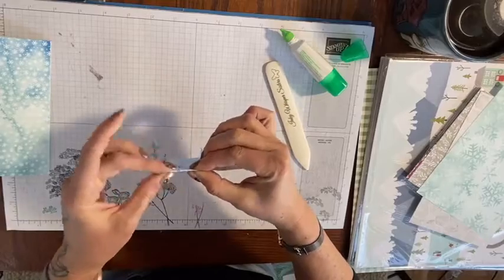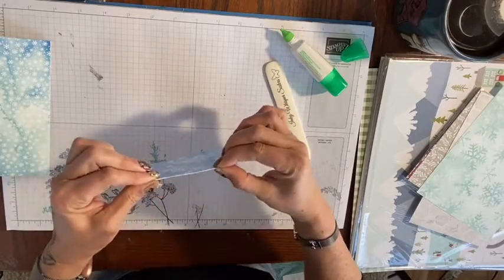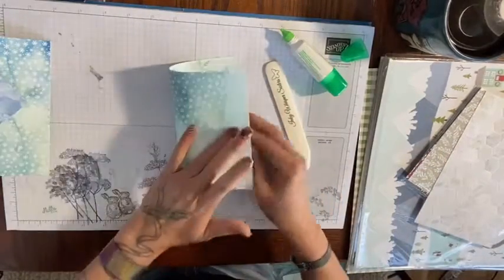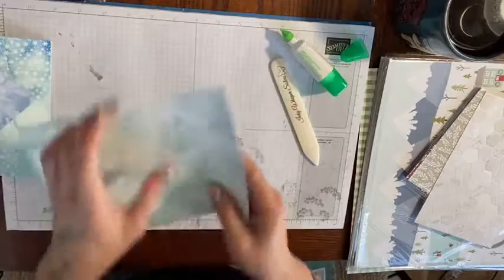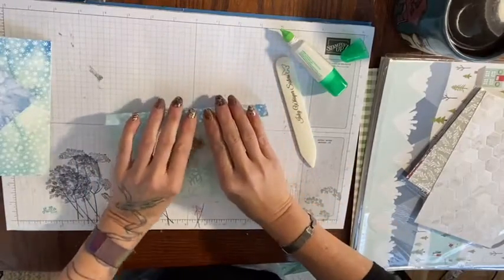You want to pay careful attention to your folded over edge. It likes to pop back up. And we already have one of those, so let's do this one, this side, and we'll fold that over too so that you can see the pretty on the other side.